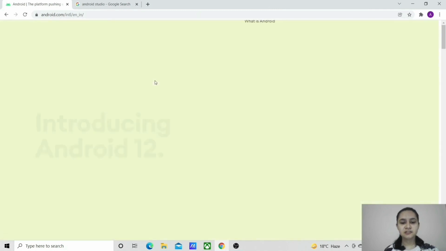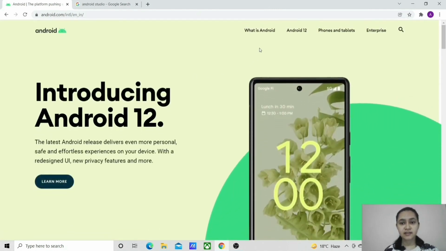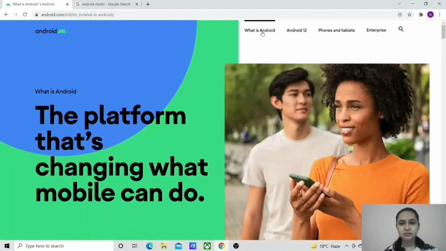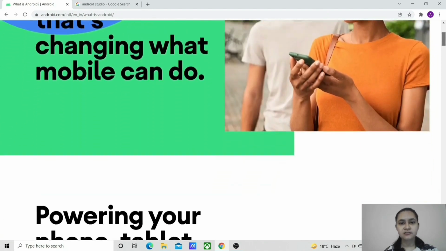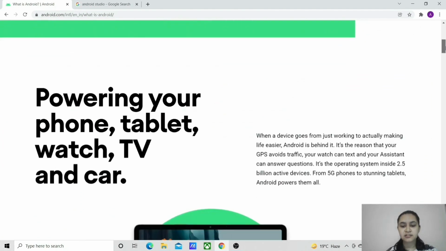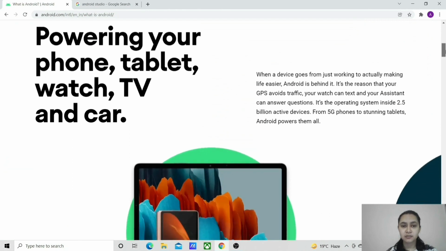Android is an operating system. It is not just that, it is stack based. There is a Linux kernel. The kernel acts as an interface between our hardware and software. We use the Linux kernel, neither Mac nor Windows, as Android is an open source system. It is primarily designed for touchscreen mobile devices such as smartphones and tablets, now supporting many other devices such as Android watches, TV, and car.